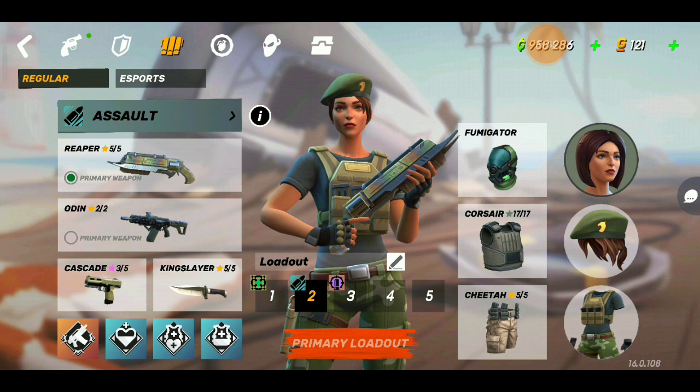I'm using Fumigator for my extra health, in the sense that when I kill an enemy I can get some health back. I'm using Coaster, Cheetah and Kingslayer. Kingslayer is a very powerful knife, you know, and Cheetah for reload. Let us see what these two nerfed guns will do.